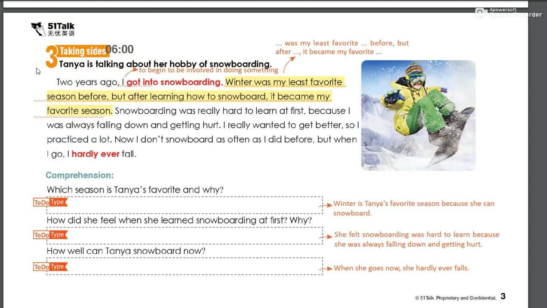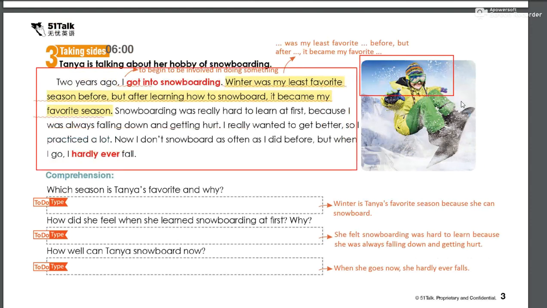this is a passage, right? So before I go through the passage, I proceed first with a picture. I ask my student, what can you see? Then the student will say, oh, a snowboarding teacher. Oh, it is snowboarding. So let's proceed to the passage. If you can see your student can pronounce the words in this part, you can just let him or her read everything.